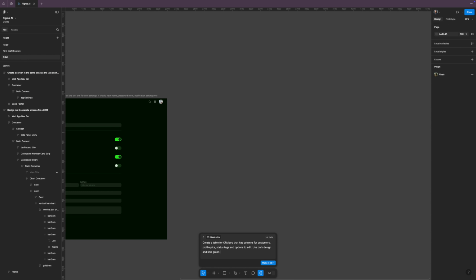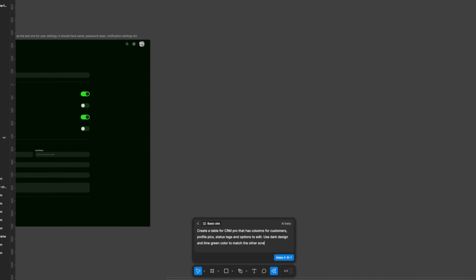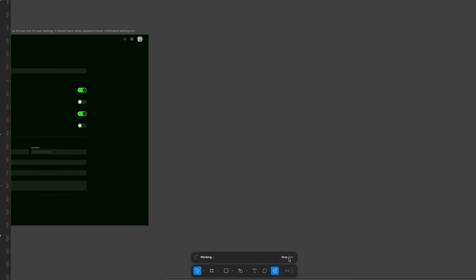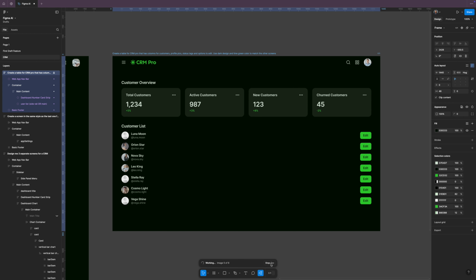So let's see if we can get this to now generate that table that we had before. I'm going to use a very similar prompt. I'm going to tweak it a little bit to see if I can get a better output. So we finally got it to generate some images for our customers, some avatar pics, but the table and the columns that I requested just aren't there. So right now, this isn't generating full flows where everything matches and looks cohesive. You'll still have to do a lot of manual work if you want that to happen.